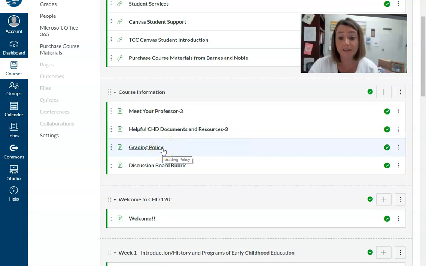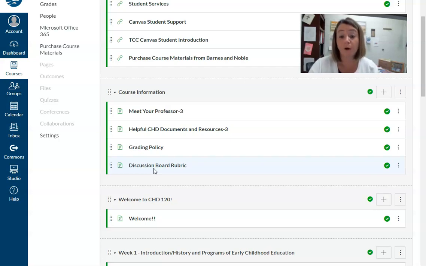The grading policy, the distribution, so each of your assignments is weighted, and that's already accounted for in the grade book. So anytime that you have submitted an assignment to be graded, it will update your grade as well. And then when it comes to the discussion board, most of the time I'm going to tell you that you need to not only post your response, but you need to reply to at least 2 of your classmates.